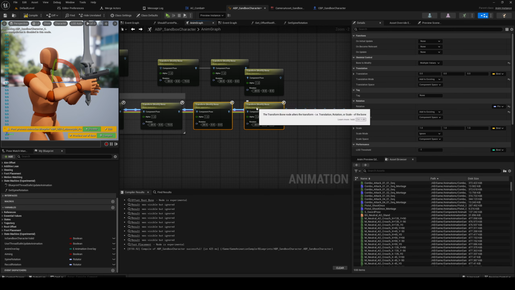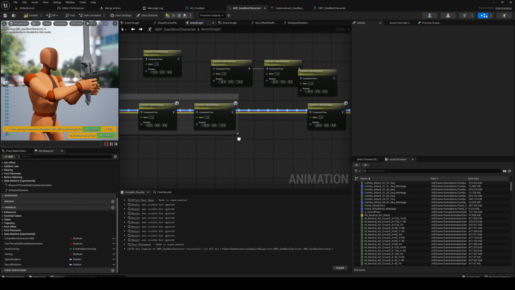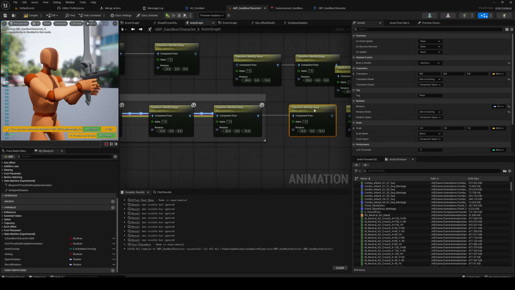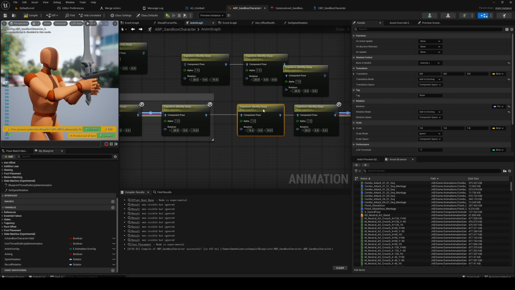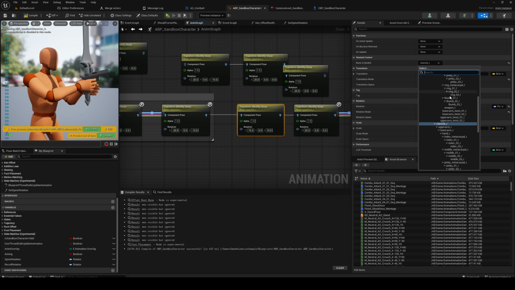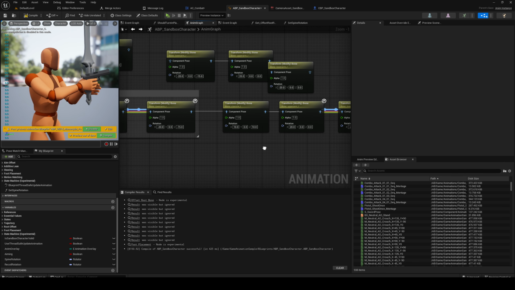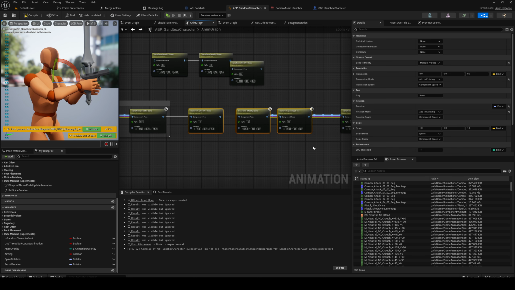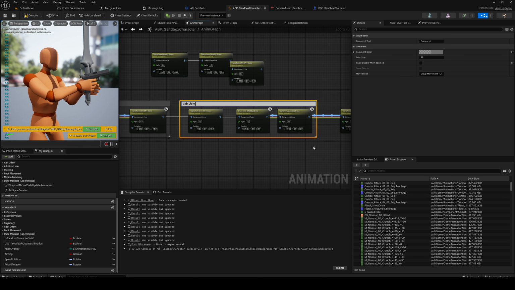So this is the upper arm left, upper arm right. So we can take the clavicle left as well. Clavicle left. And that's the left arm recoil rotation.